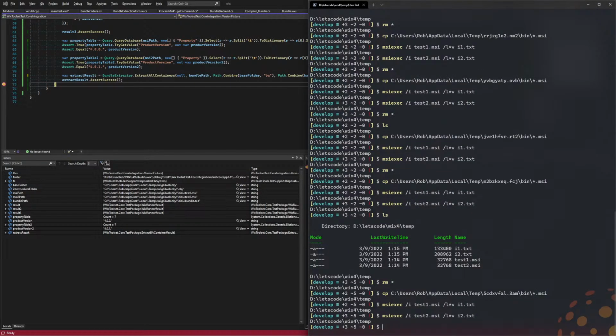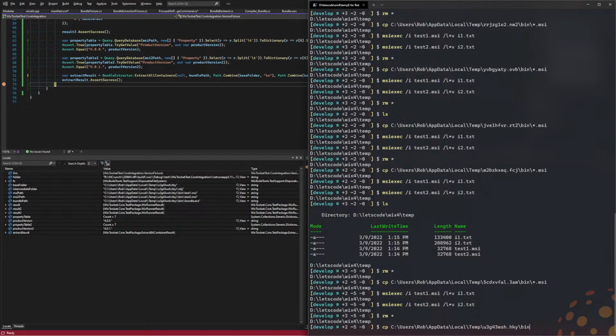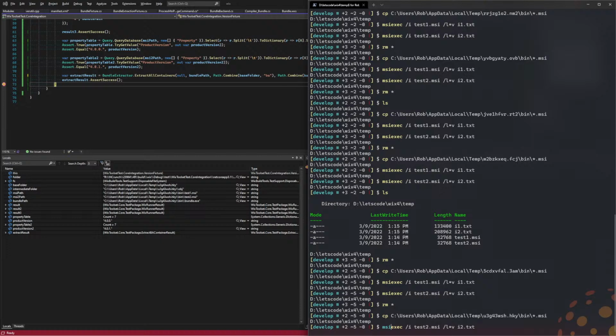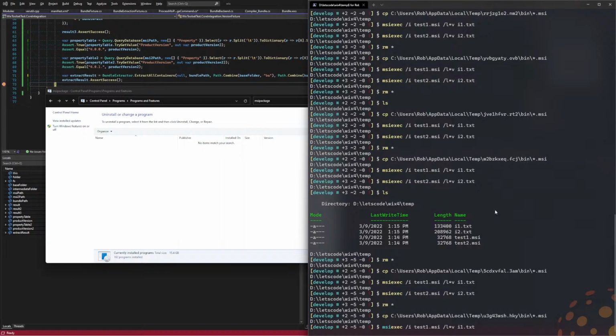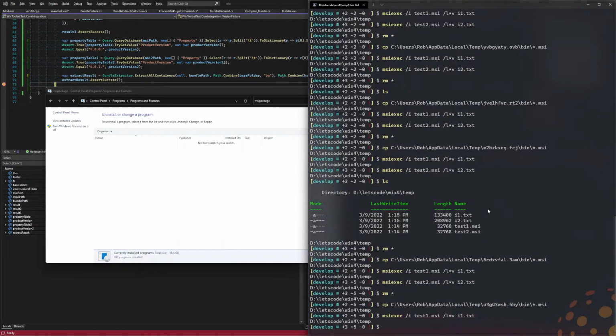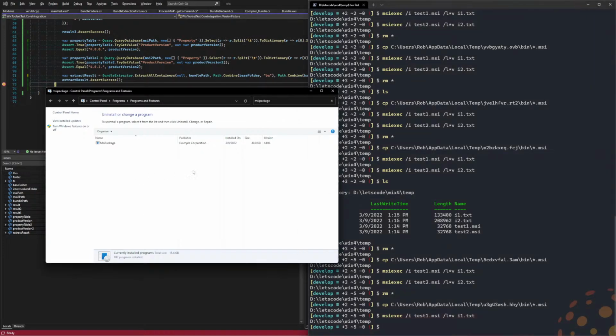Okay, back over here, rm start, copy from here, test star.msi, msiexec. Test 1, add remove programs. Okay, here we go. Test 1 installing. Did it install? It did, and look, it has that dot on the end.